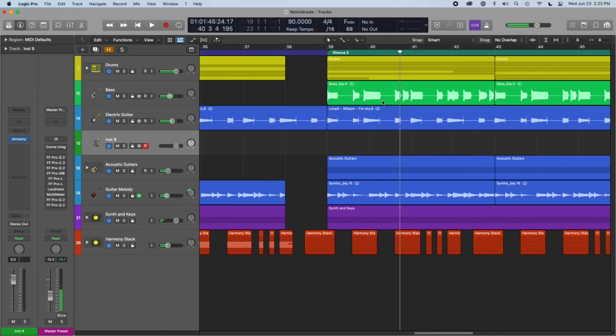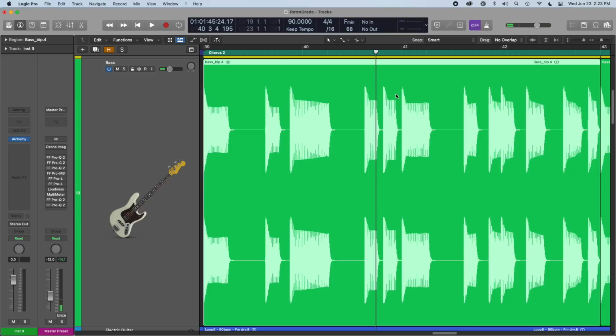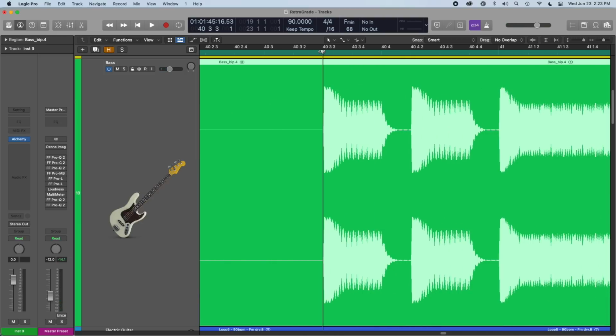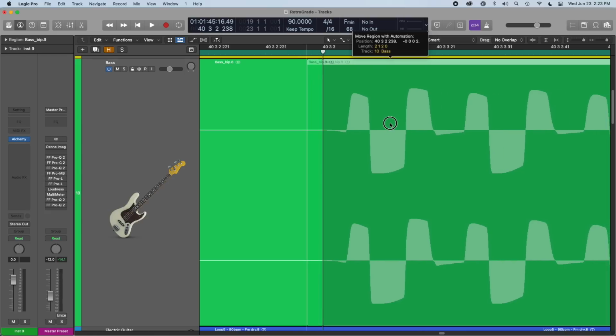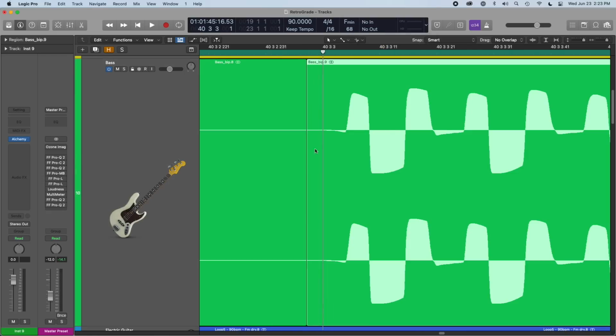You're like, oh, that bass note sounds a little off. I'm going to press Z, zoom in. Oh, no, yeah, you're right, it was me. So I might right click, cut that, and I can just drag this over a bit if I want that to be a bit more locked in.